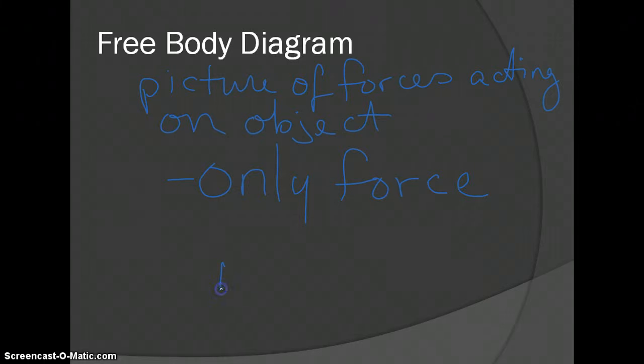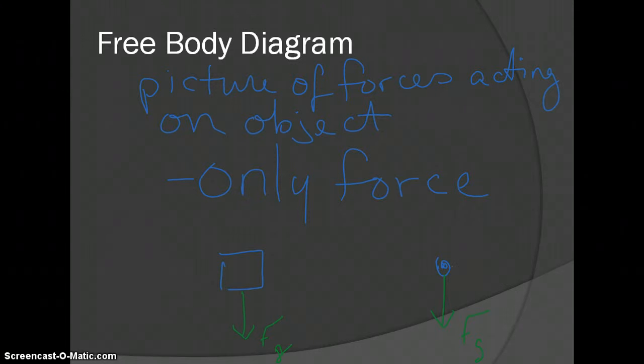Now, typically when I draw a free body diagram, I draw either a box or a really big dot that I'm applying my forces to. And you're going to show your forces as being applied in the correct position. So you're going to have the weight, and you're going to want these to be physically touching the object. You're going to have your weight coming down, so that's your force due to gravity. You don't have to label it with numbers, but it does need to have a label.